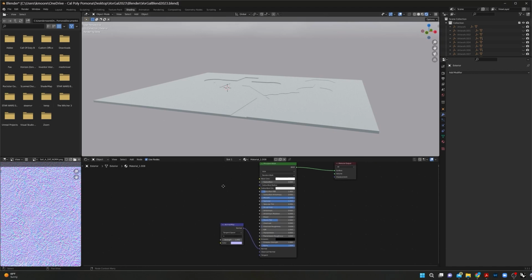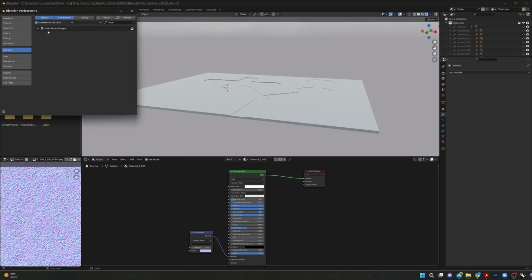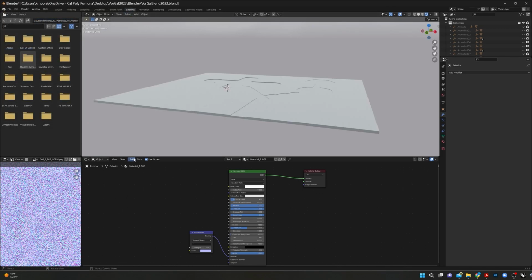So we are in the shading portion again here. I want to show you another quick add-on. So if you go to Preferences here, go to Add-ons and look for Node Wrangler and turn that on. That's going to help make things go a little faster, so you don't have to go through all of this, and then you can go Shift A, and then you can search for what you want. Search, and let's say like image texture.